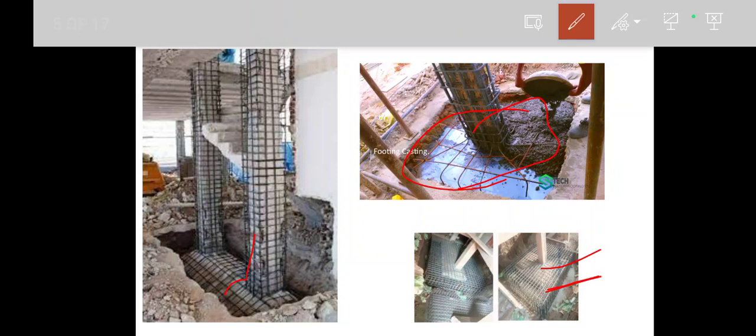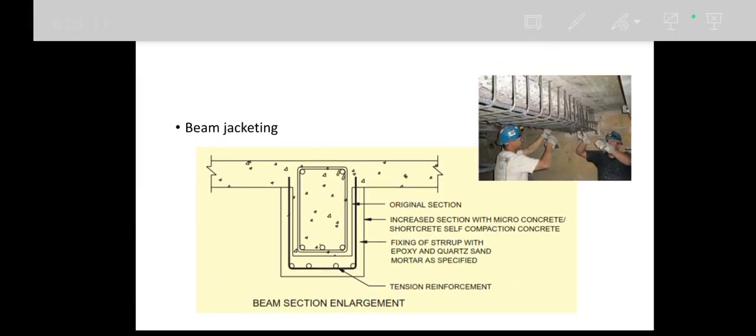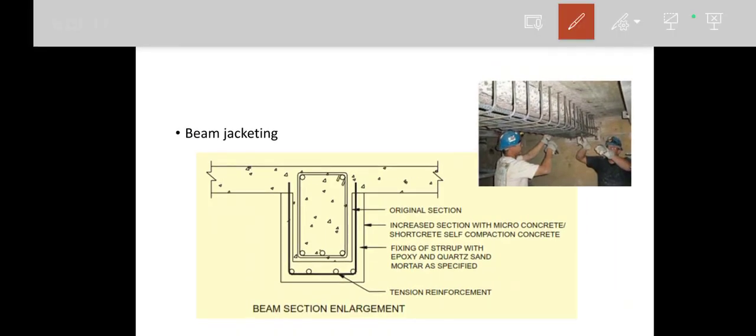So this is very important, to structurally identify the load it can take, and based on that we have to select the suitable technique, whether to drill a hole in the existing footing or to provide additional reinforcement to the footing and increase the size of it. Next, similarly in case of beam, here you can see the pictures of how beam jacketing is done. Jacketing means additional concrete with reinforcement is provided so that the dimensions can be improved to take the extra load.